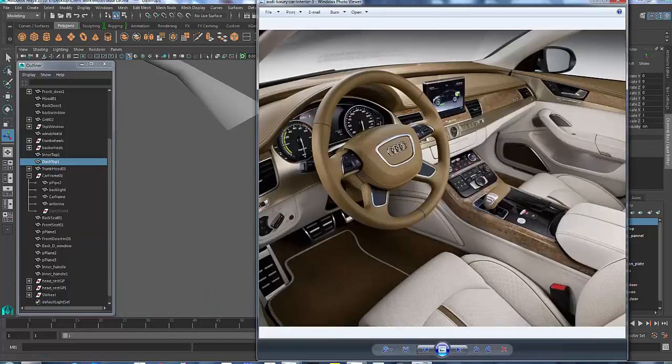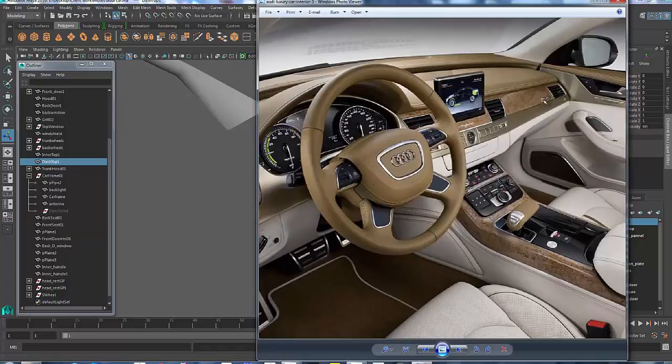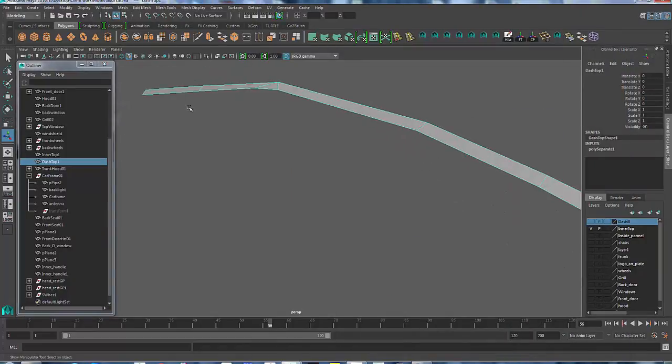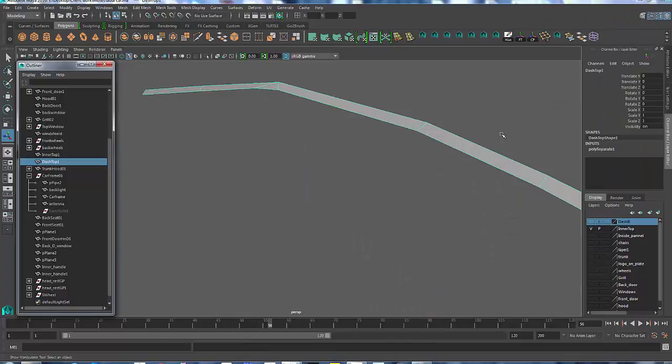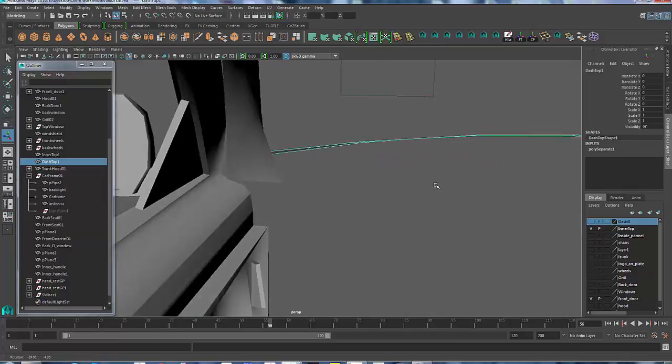So come back to my reference images. I don't have to worry about a whole lot of detail. I mean, there's the dip right there. There's some parts right here. But I'll do those after, and this is the very top that extends to the doorway, so I'll put it back on the front door.